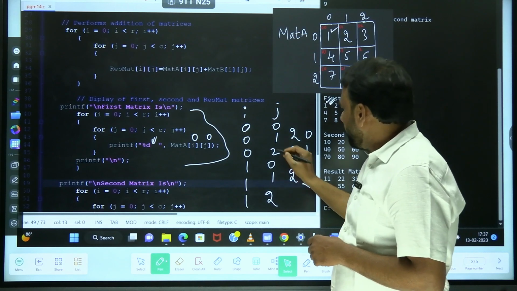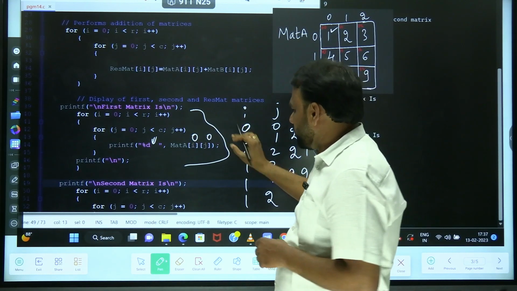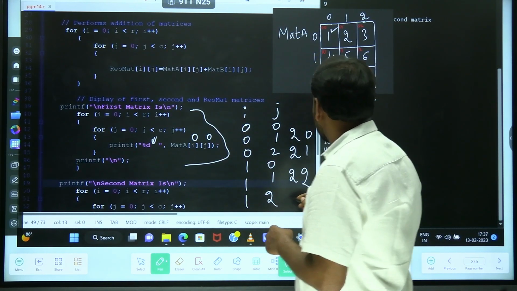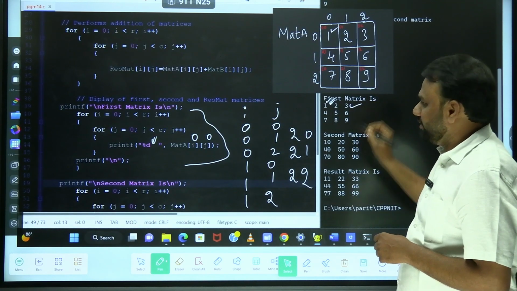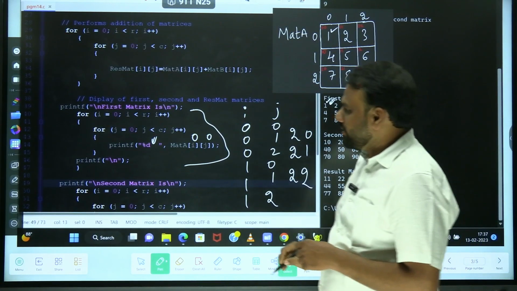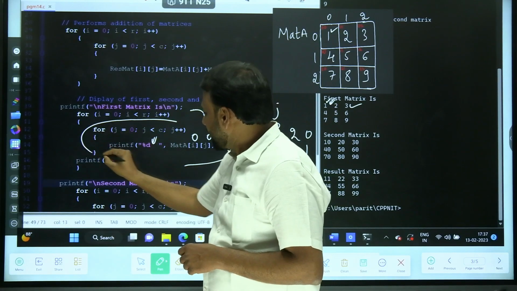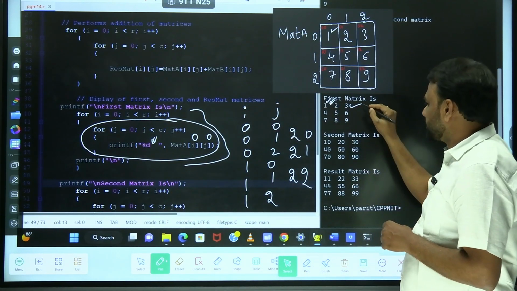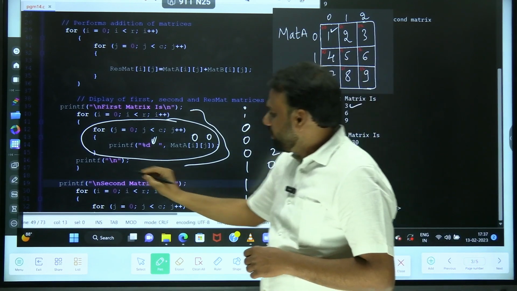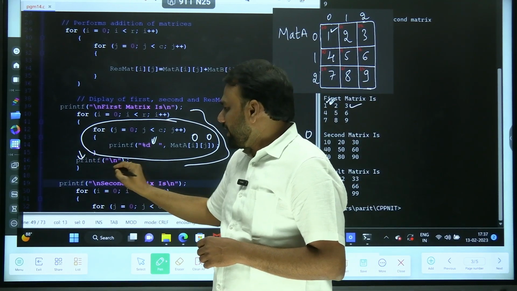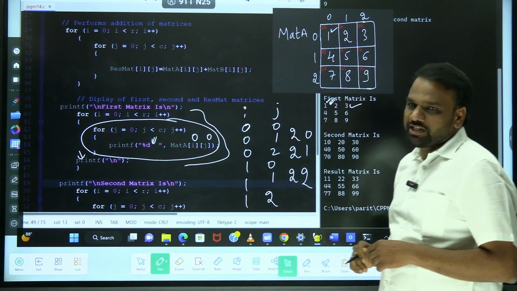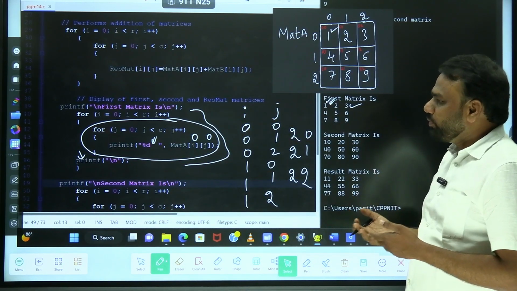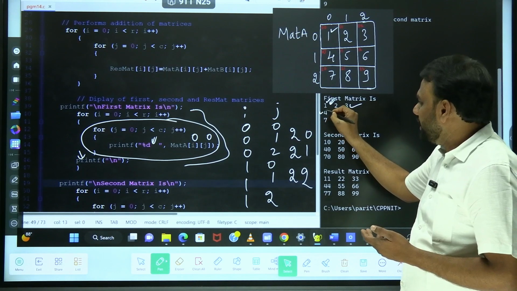So once I complete displaying the first row, that is 1 2 and 3, I'll come out of this internal for loop. After displaying the first row, I'll come out of the internal for loop. So to this point I'll come. When I come to this point, there is a \n statement. It means the next output which it produces should be produced in the next line.